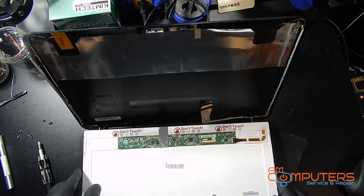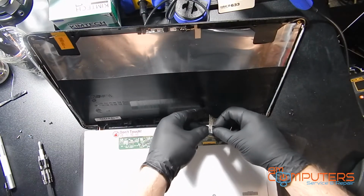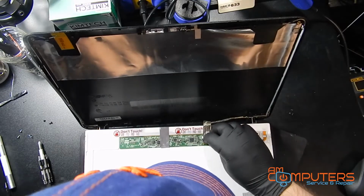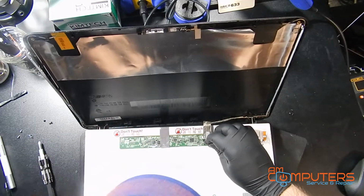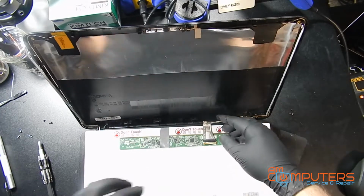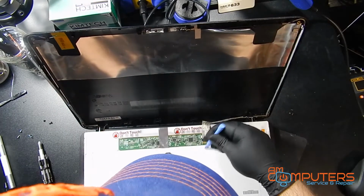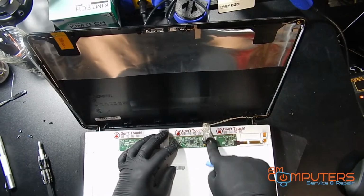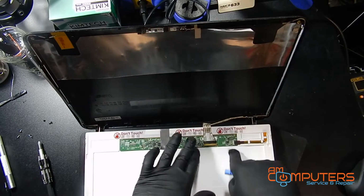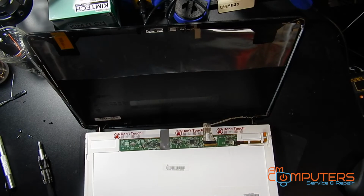So I'm just going to drop that down and gently put this connector in. You want to be gentle because it's very delicate and you don't want to mess this up. You just want to push down, make sure that tape is on there nice and good. It's not going anywhere. Sometimes it's good to add more tape, but this is on there pretty good. I don't think we need to do that for this one.